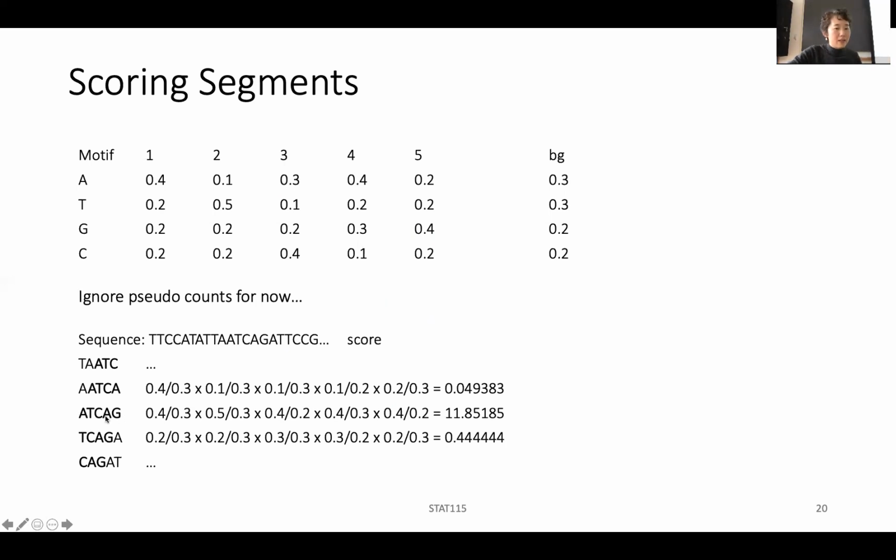If you have that, you calculate this probability. At every position, we calculate the likelihood ratio. At this base, it's slightly better than the background. The next base is slightly better than the background, and this base is slightly better than the background. When you multiply these numbers together, you actually get a really high number. Whereas even a single base away, you scan the previous 5-mer that's overlapping, right?